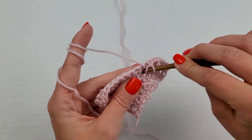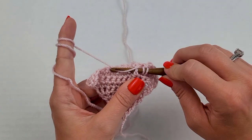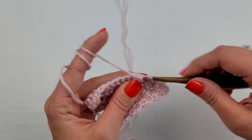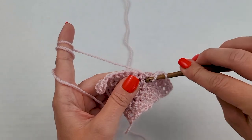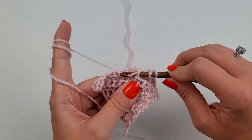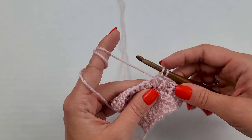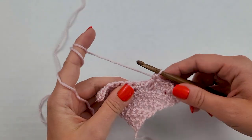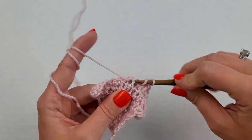I'm going to yarn over and I'm going to insert my hook behind that stitch to create my post stitch. Yarn over, pull up a loop, three loops on the hook, yarn over, pull through two, and yarn over, pull through two. Now we're going to do that again, yarn over, insert hook behind the next stitch two rows below, yarn over, pull up a loop, three loops on the hook, yarn over, pull through two, yarn over, pull through two. And we're going to continue this four more times, so we have a total of six front post double crochet stitches.